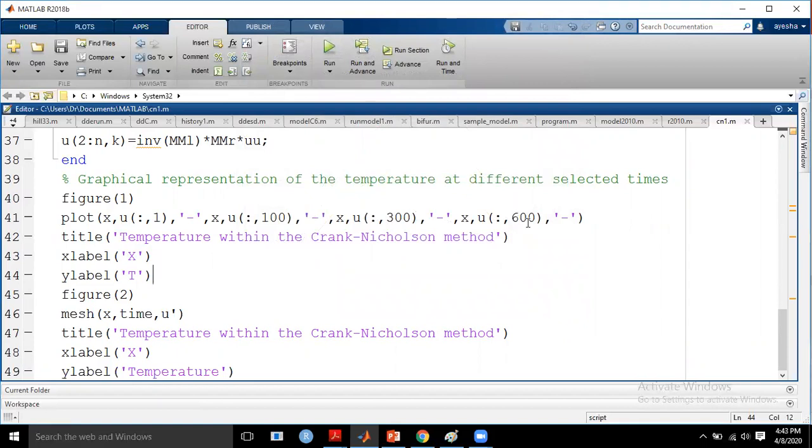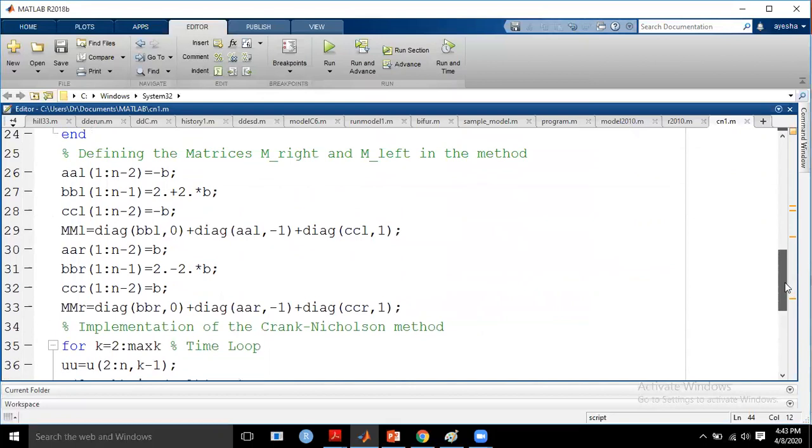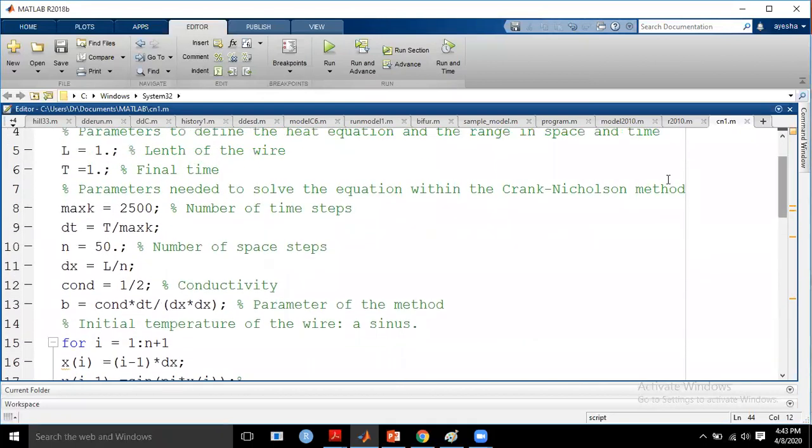Okay, now students, let us say that we want to change this question. We want to change the step sizes, and we want to see what happens if I have a very coarse grid, let's say I have only 6 in time and only, let's say, 8 in space. Then I am expecting that I will get very bad numerical results, not very smooth or very fine graphs. Okay, so let us now run the code and let us see what we get.